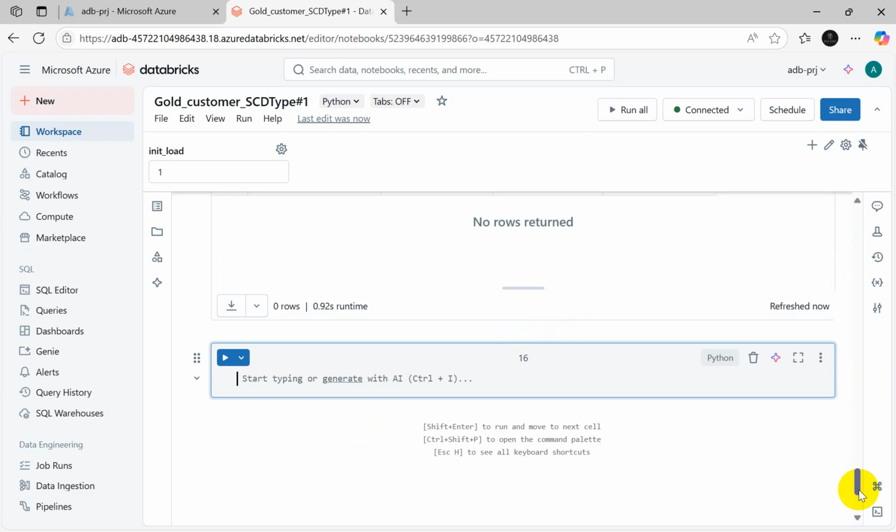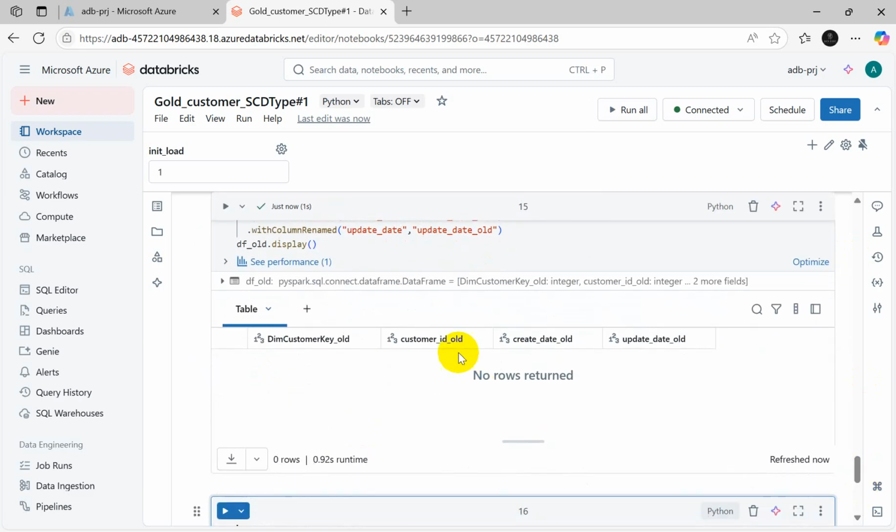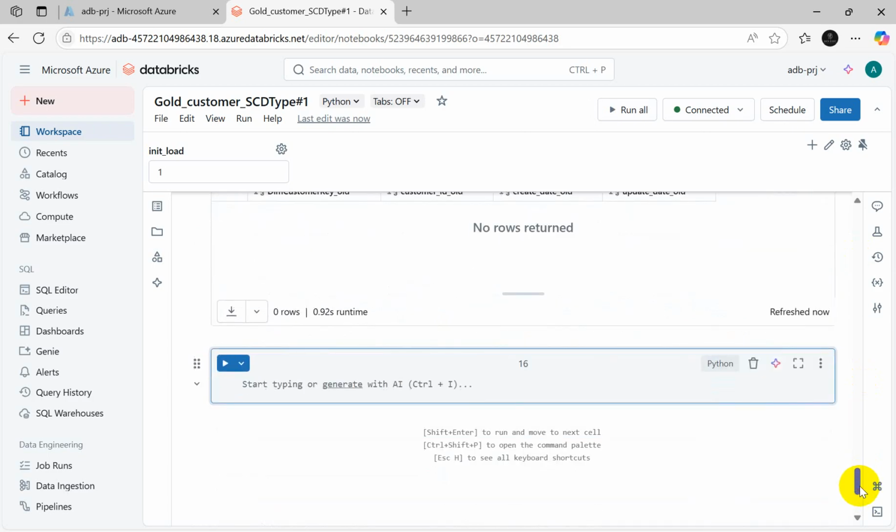Now you can see I simply renamed this with old. And why am I renaming it? Because if I apply the join, I would be able to find out which one belongs to df_old and which one belongs to the source.